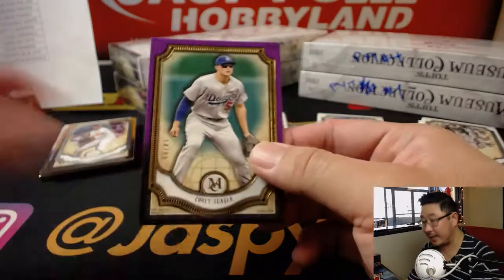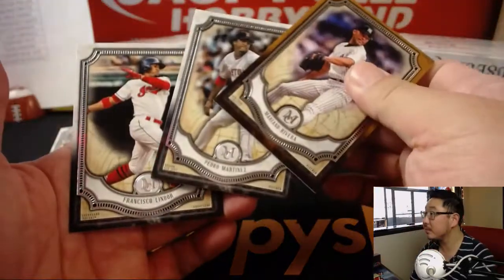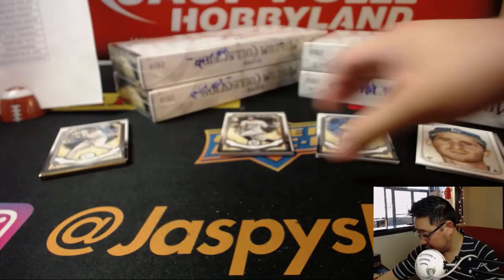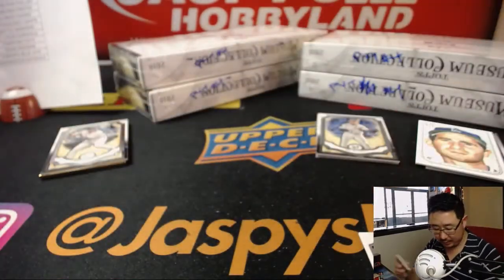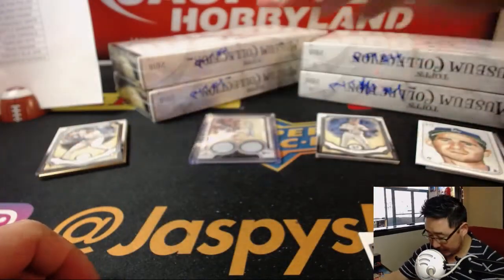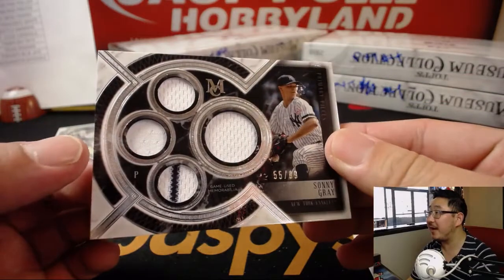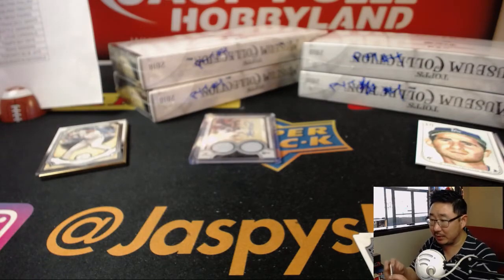All right, then we got 14 out of 99, Corey Seager. I'll see this side right here, too. Koufax, Clint Frazier. Jose Altuve reveals a nice Aaron Nola, dual relic and autograph, 36 out of 99. Big part of that Phillies rotation. It's another one for Blake. Any guesses on the frame, ladies and gentlemen? There's Donnie Baseball, and behind him is Sonny Gray for the Yankees, 55 out of 99. Primary piece is Quad Relic for TJ Poyer and the Bronx Bombers.